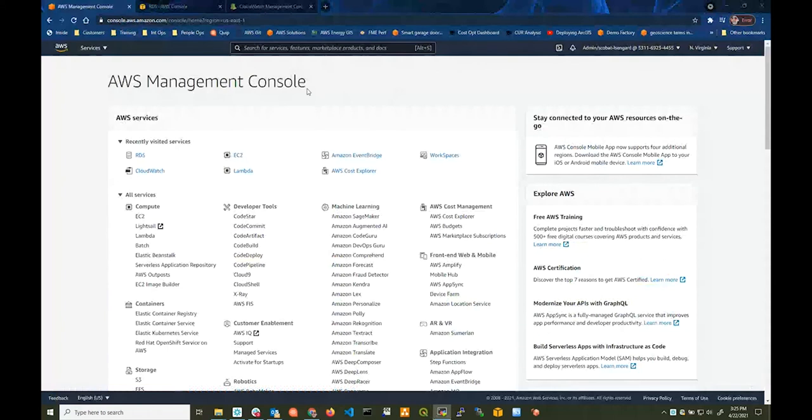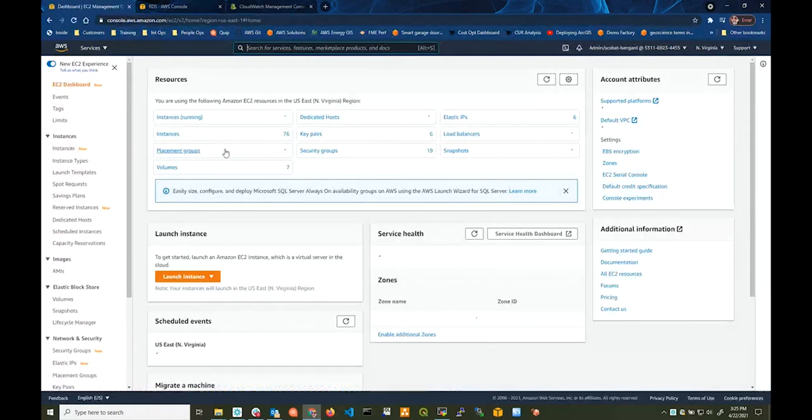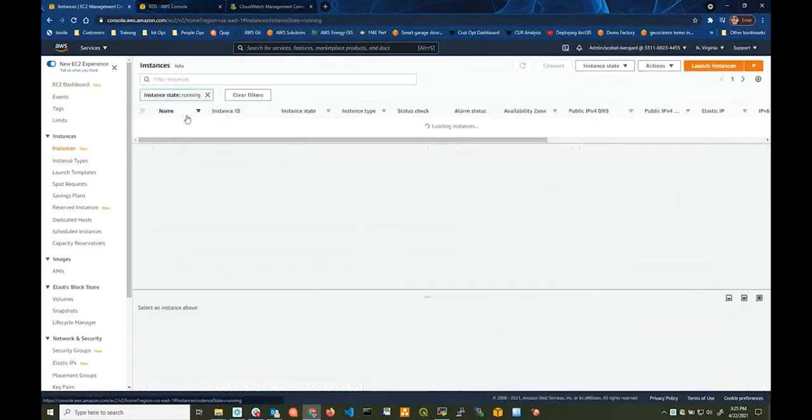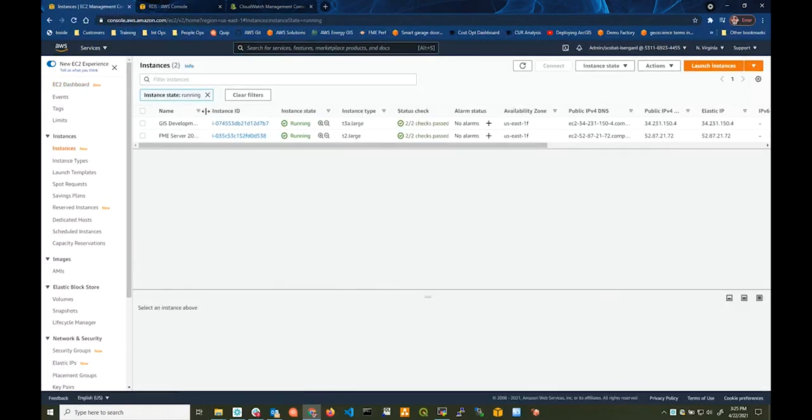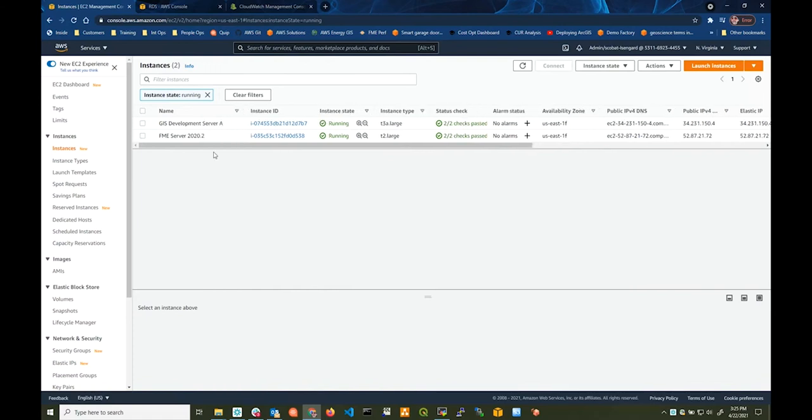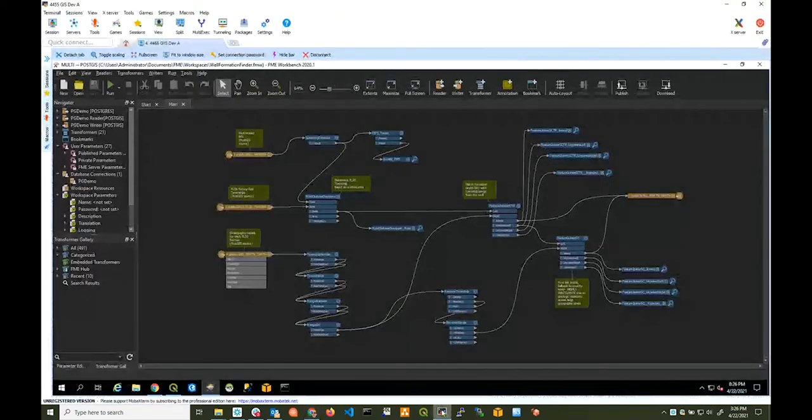So here we are in the AWS Management Console, and I'm going to show Elastic Compute Cloud, or EC2. This is where the instances that are instantiated will appear. You can see right now we just have 2 servers running: one is the FME Server, and the other is a GIS development server, which is what I've logged into here.